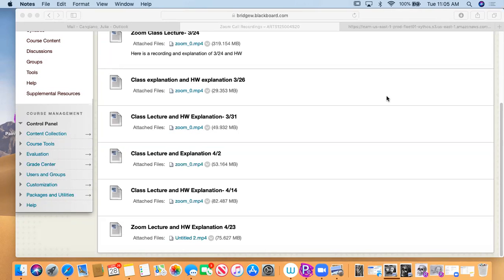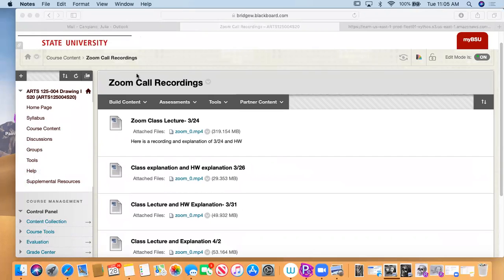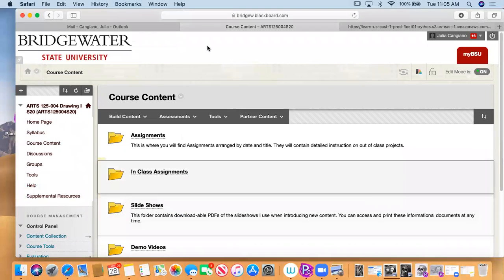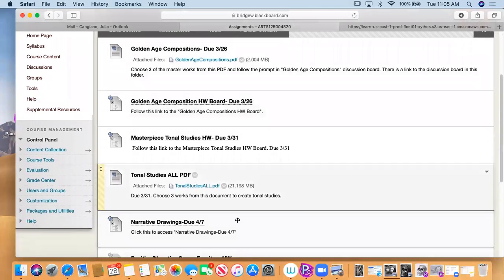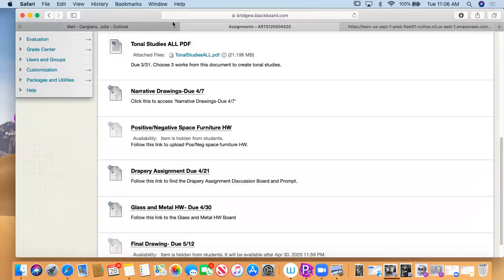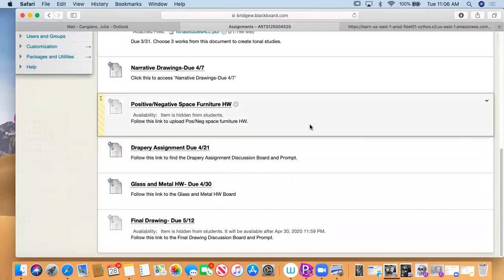Given this weird COVID situation, I've relaxed my guidelines for late homework assignments. So please turn everything in that you're missing by the 30th, which is Thursday. Most of you guys are great about it. It's really not that many people that are missing. But if you're curious about whether you are missing assignments, you can go to the course content page and go to the assignments folder, and scroll down in here, and make sure that you submitted something for each of these. And if you're unsure about whether you may have submitted but can't find your post, just send me an email. Okay.